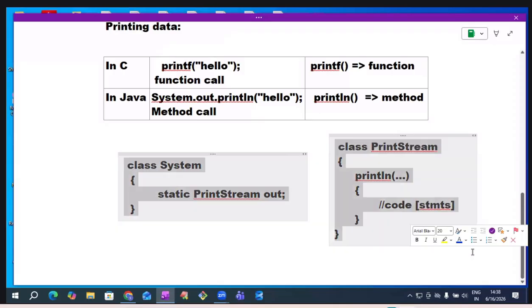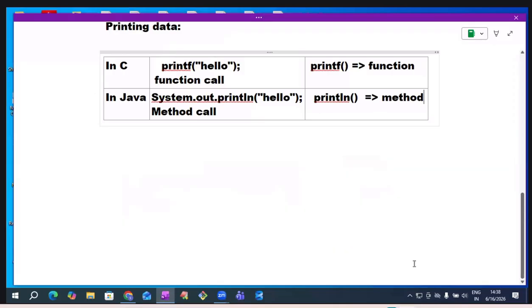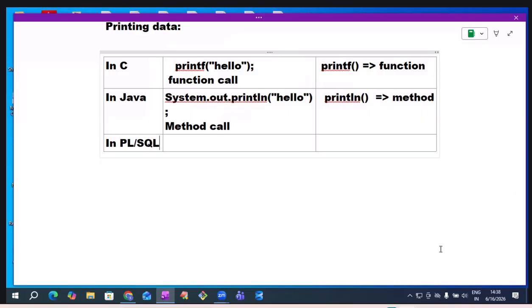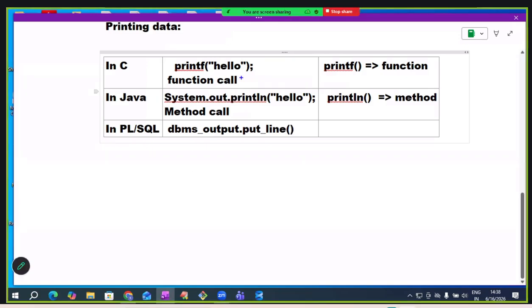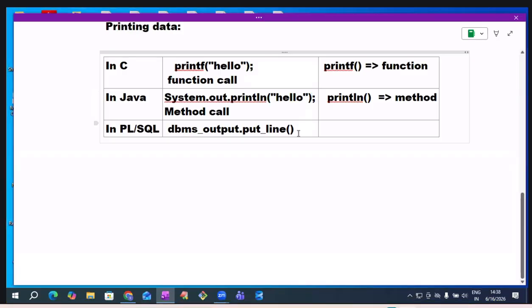In the same way, in our PL SQL, if we want to print hello on screen, write this statement: DBMS_OUTPUT.PUT_LINE. Like in C language, every statement ends with a semicolon. In Java, every statement ends with a semicolon.